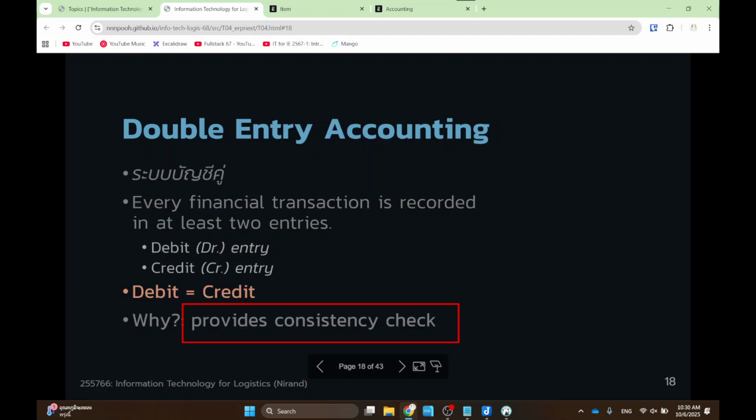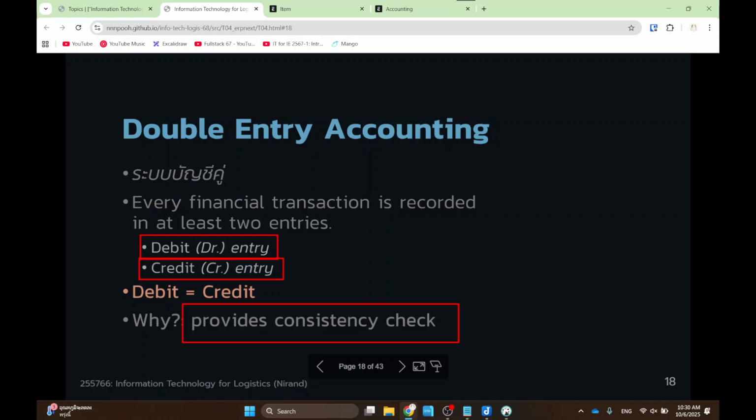So I'm not an accountant, so I didn't learn much about accounting, so I am not fully familiar with how the check's gonna be, but that's what I heard, okay? So maybe if you have more experience, then you might enlighten me later, okay? But here's the thing, when there are transactions occurring in your business, you're gonna have two entries. One is called the debit entry, okay? And it's abbreviated by DR, okay? And another one is called credit entry, okay? What I want you to think about is that the credit and debit entry is more like a bucket, okay? So when you want to input anything in your system, you have to make sure that the two bucket balances, okay?